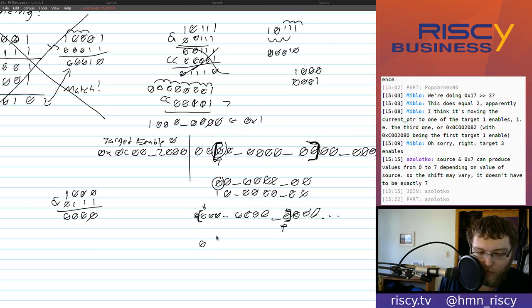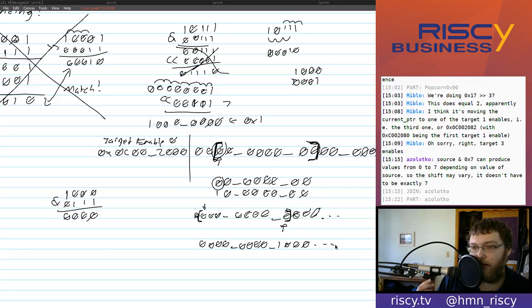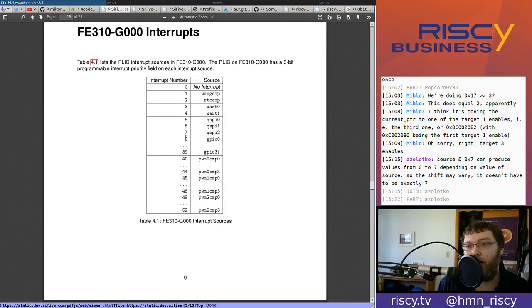Right, so then the end result would be like that. And that particular bit is the 9th one. So 1, 2, 3, 4, 5, 6, 7, 8, 9. Right, that's the 9th bit within that block of memory, which would correspond to the GPIO 0, because the numbering starts at 0. So it seems like that's computing the correct thing for GPIO 0.